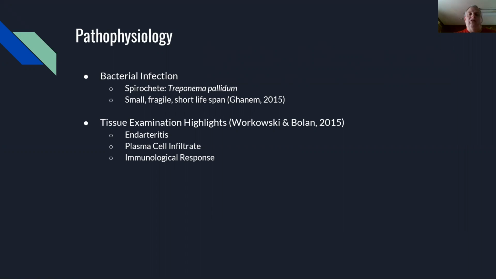Treponema pallidum survives exterior to the human body for only a short duration, making direct contact the primary source of infection transmission. The two common histopathological presentations visualized in dark field microscopy are endarteritis, which is an inflammation of the arterial wall lining, and bloated plasma cells. A hypersensitivity reaction also occurs, often delayed from 10 to 90 days, caused by lymphocyte and macrophage response at the infection site. This immunological response results in chancre development.